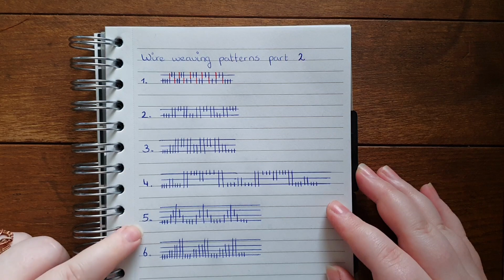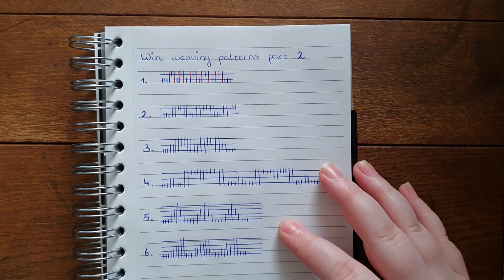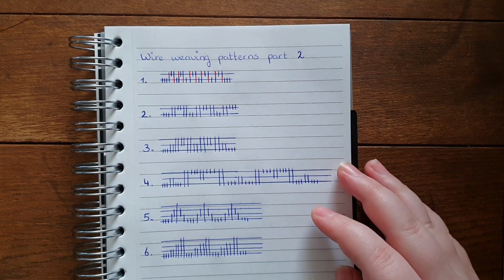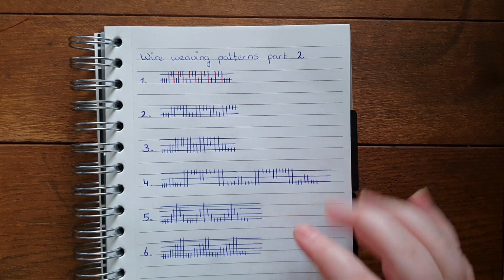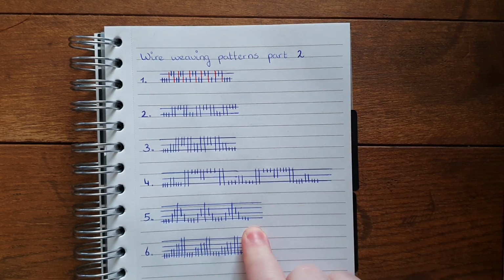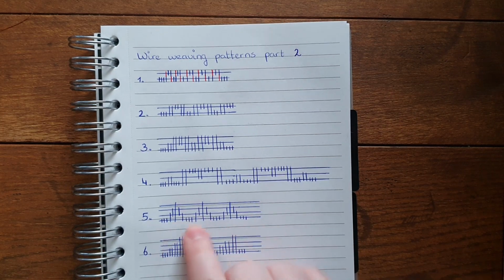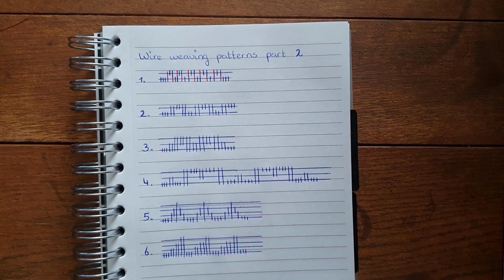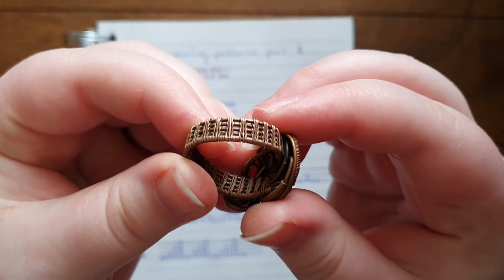So the first one is actually quite popular. And also you see this weave in a couple of pieces. And it can be done in a couple of ways. So it's a weave that takes a bit of time if you do it in the way that I've displayed it here. If you only use 3 single loops in between these pyramidical sections, it's going to take a lot of time and a lot of wire and a lot of patience. And I don't always have that much patience. So you could also use it differently.